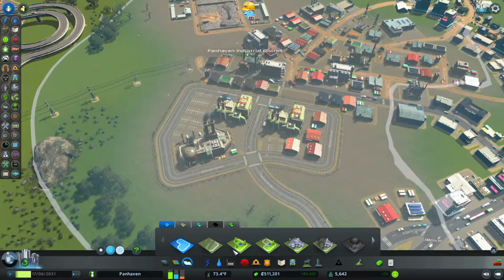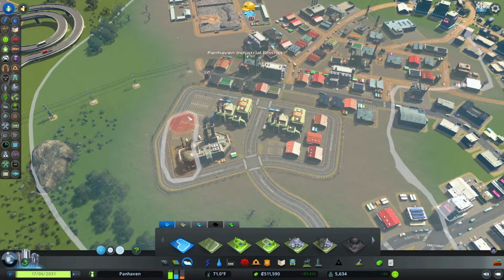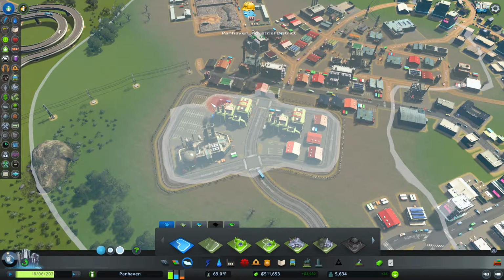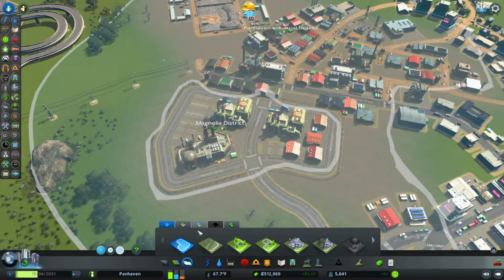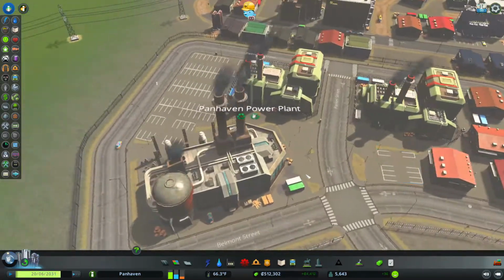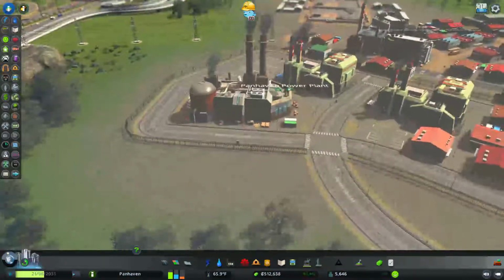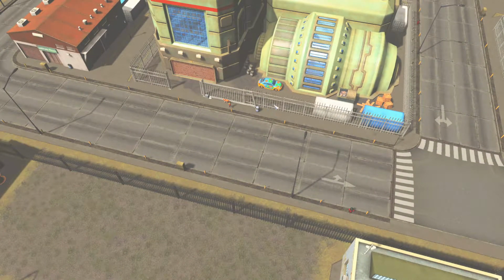So we are going to paint a district. Let's see, go to our smallest brush. And this is going to be, not Magnolia District, this is going to be the Panhaven power plant. This is all one area. There. What do you think?